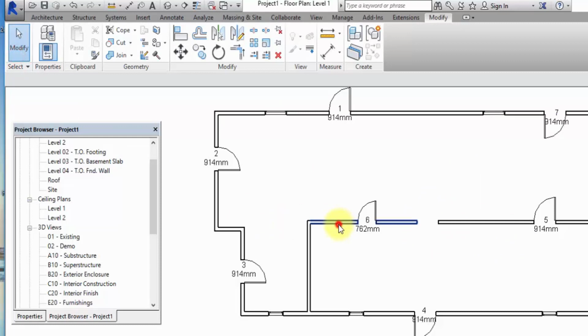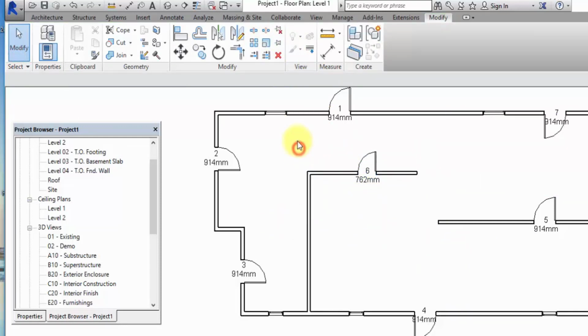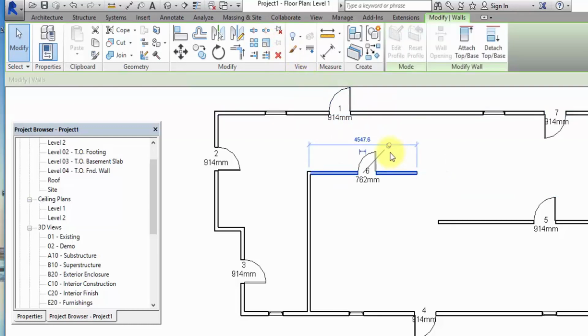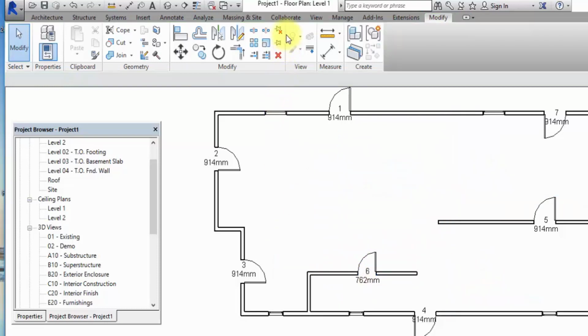Okay. Look, if you want to move this wall, you can move this wall. But if you want to pin this wall, not to move, select pin, select and pin. Look, there is a pin head. At that moment, you can't move it. So this is our pin button, how it works. If you select and click it here, it will unpin. Select and move. So these two buttons work like this way.